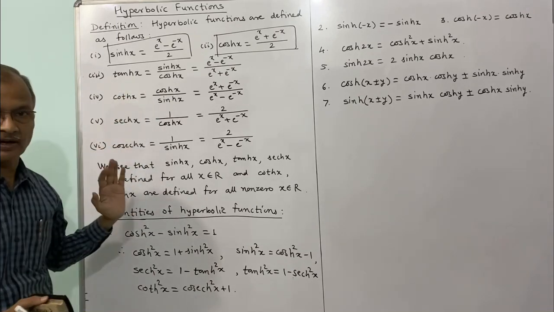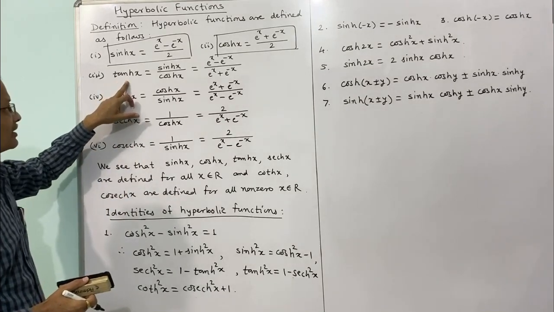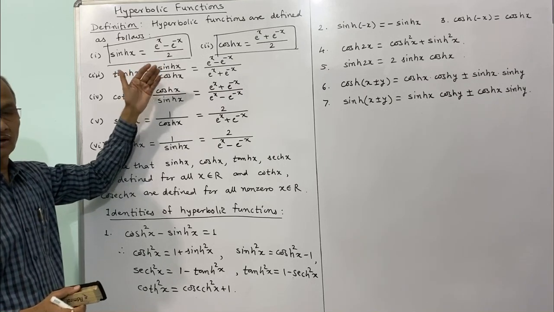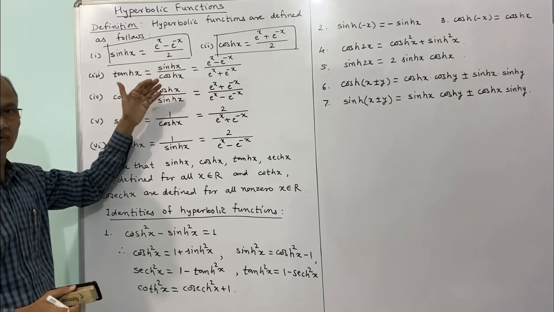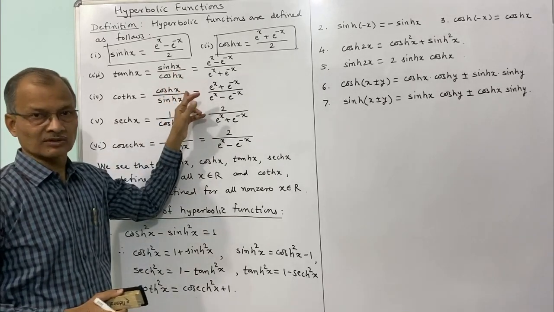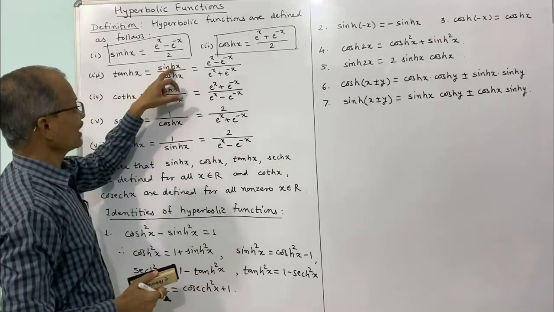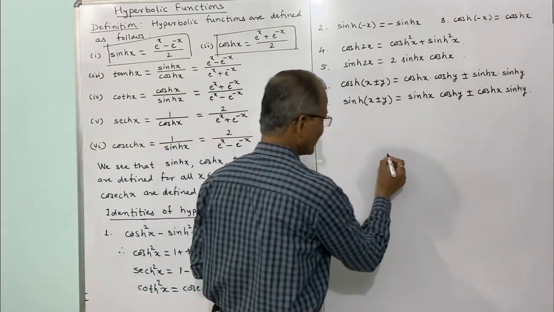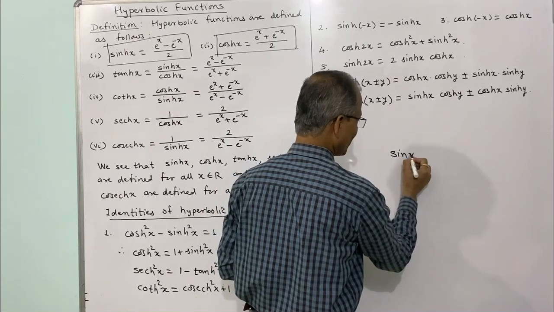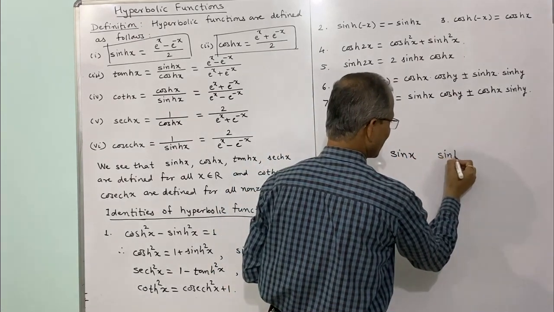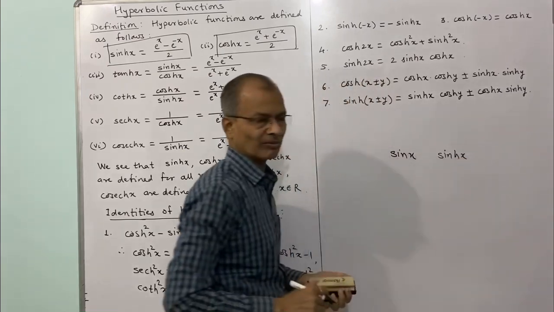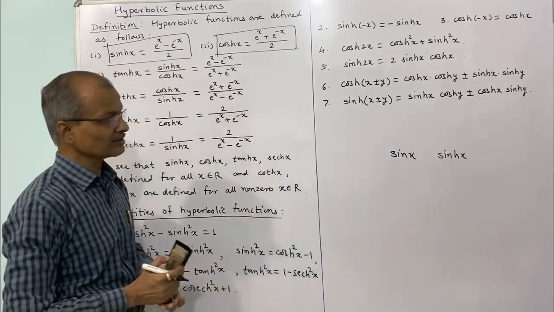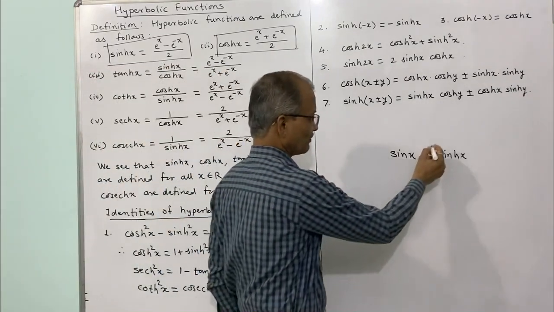remaining 4 are defined, and that is hyperbolic tan x, which is similar to circular tangent. For circular tangent we have the definition as sine upon cos. Similarly here, hyperbolic sine x divided by hyperbolic cos x. Circular sine we write only sin x, and hyperbolic sine we write sinh x. This h stands for hyperbolic. Read like this: hyperbolic sine x. This is only sin x. That is the difference in circular and hyperbolic functions.